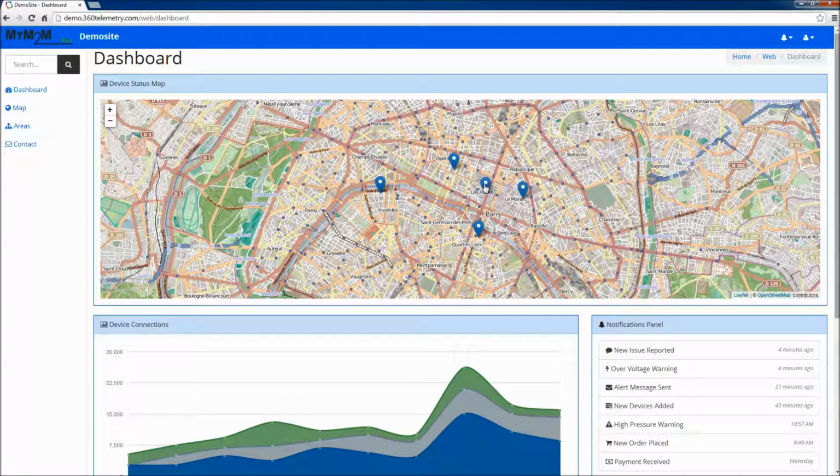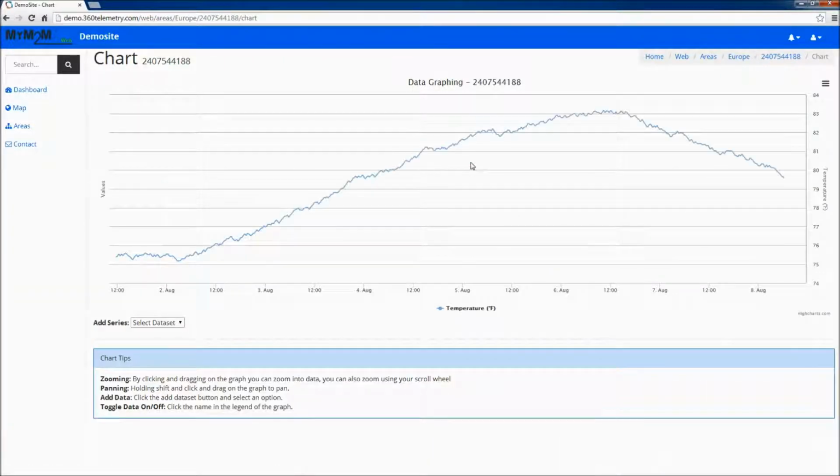We'll now click on a map marker for this specific device here that we're interested in. You'll see the unique device serial number appears, and also a number of options, the first of them being charting. So if we want to view charts for data that this device has gathered, that's the one we'd use. So we click on that, and immediately we're presented with a chart for temperature.